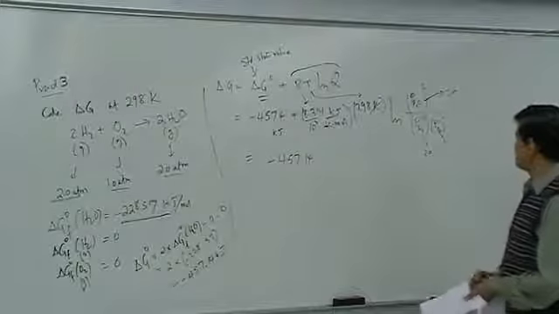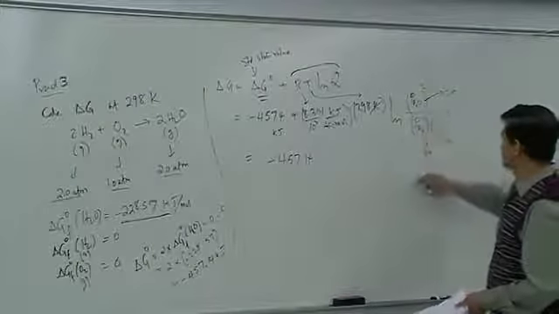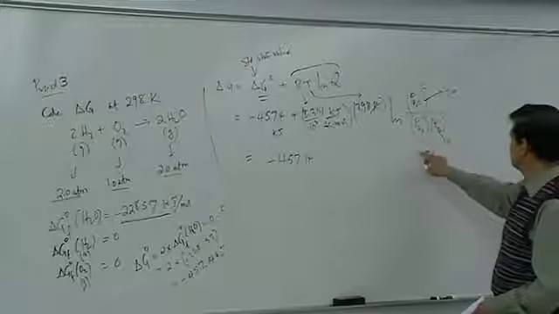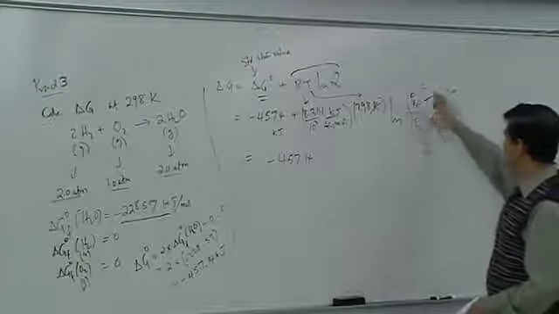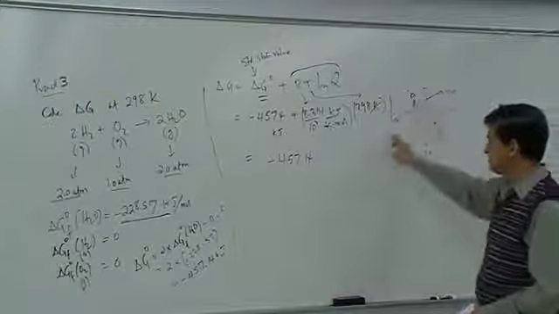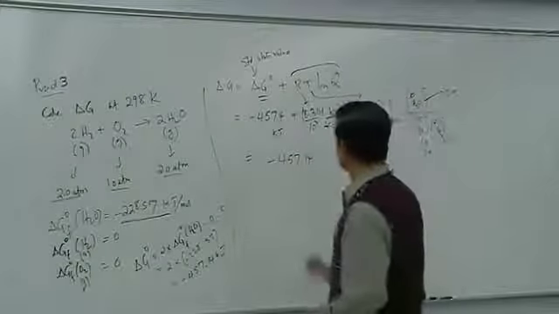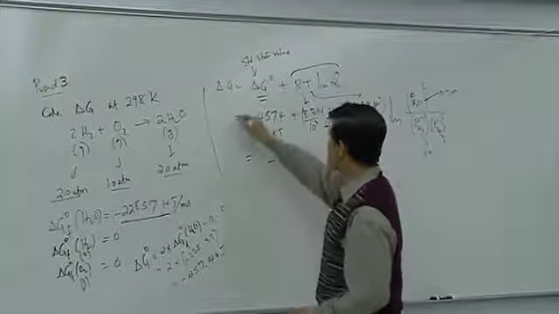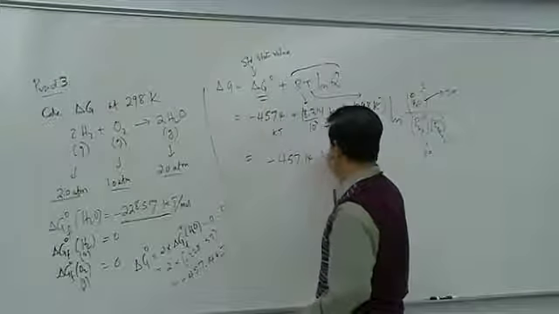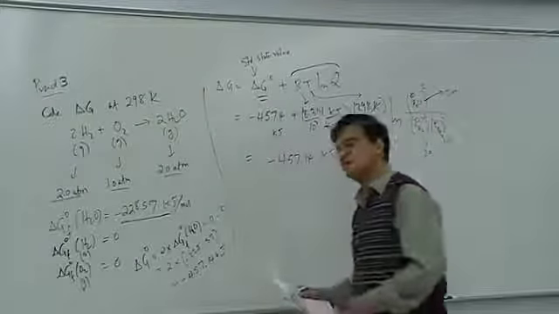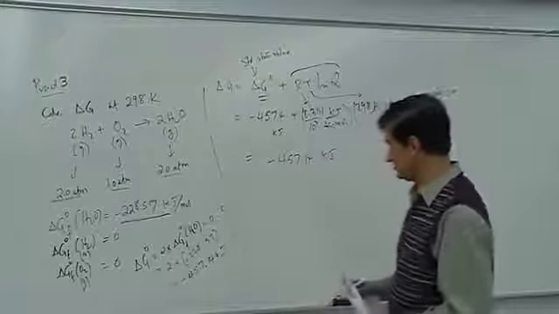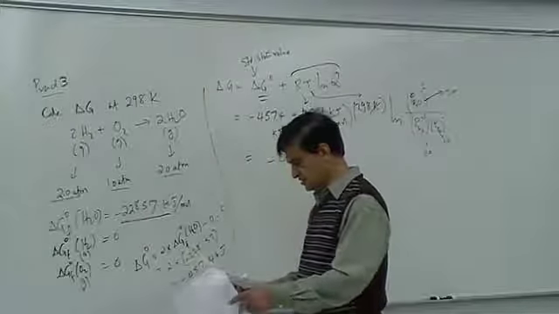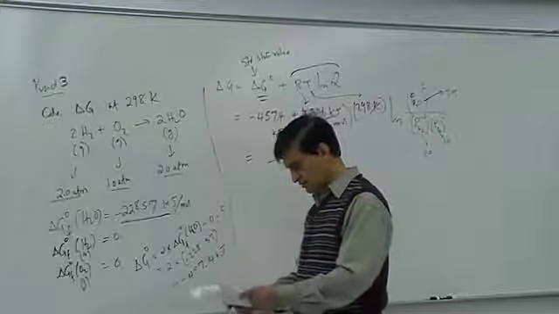Now the interesting thing, I must tell you, is that the way we took these values, the top value is 4, the bottom value is 4, because this is 4 times 1, so it's a log of 1. So this term becomes 0. So we selected our pressure in such a way that there is no contribution coming from here. So our value of delta G is the same as the value of delta G0, and the unit is in kilojoule. But it's not going to be the case in every situation. I selected those values in such a way that that term disappears.